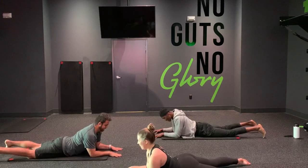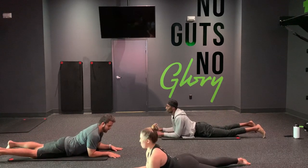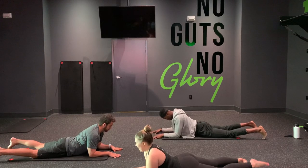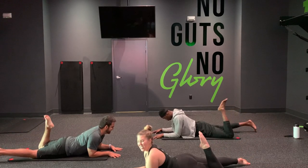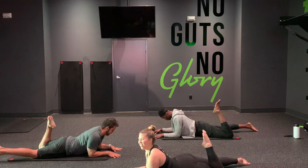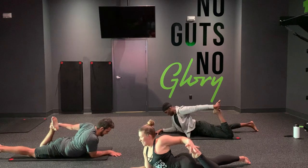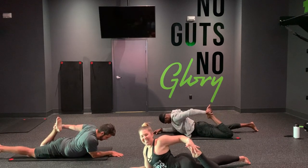Take a second to realign here. Try and form the number 11 with your forearms. Palms stay sound into your mat. Take an inhale. And we'll exhale to that half frog on the left. Start to bend your left knee, heel to glute. And then if you'd like to make it more intense, reach your left hand back. Grab the top of that foot, draw your heel in. Feel that stretch along your left quad.